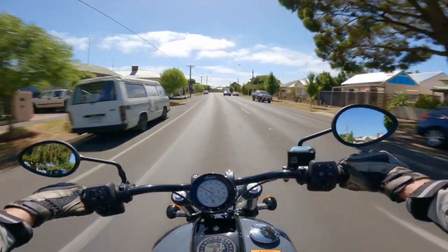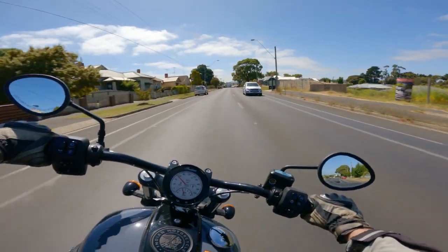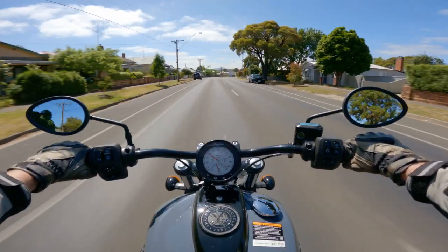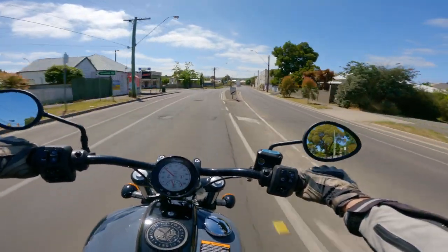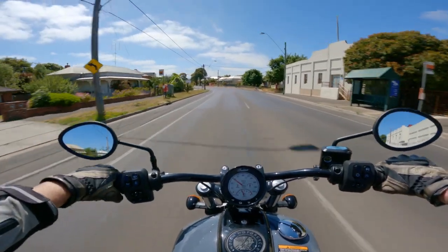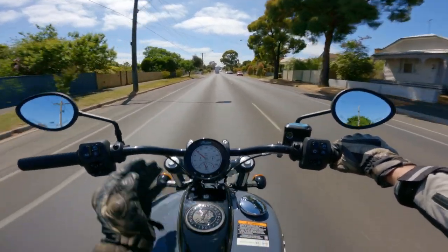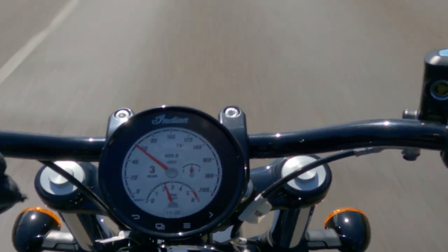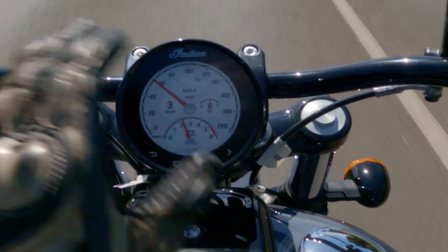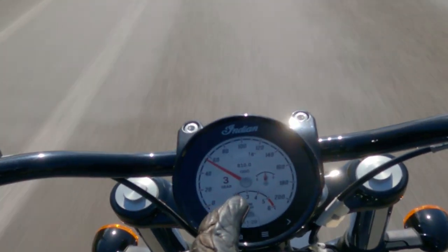This is a platform I can instantly feel I'm going to get right at home with very quickly. I'm in third gear now. That was a decent bump and it felt no problems at all. On the gauge I can switch through different modes — there's a little toggle I'll play with once I get more accustomed to the bike. Everything's easy to read. I can at a glance see without my glasses on what speed I'm doing. I can see my revs — 2000 RPM doing 60 km/h in third gear.